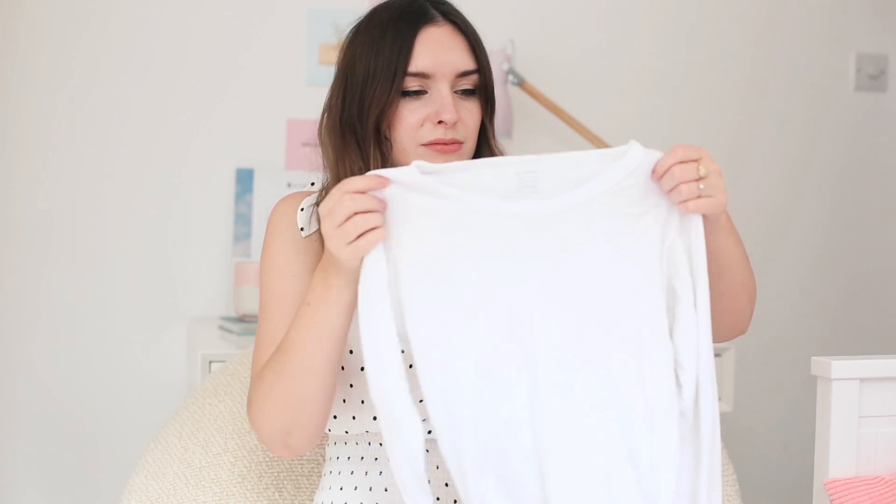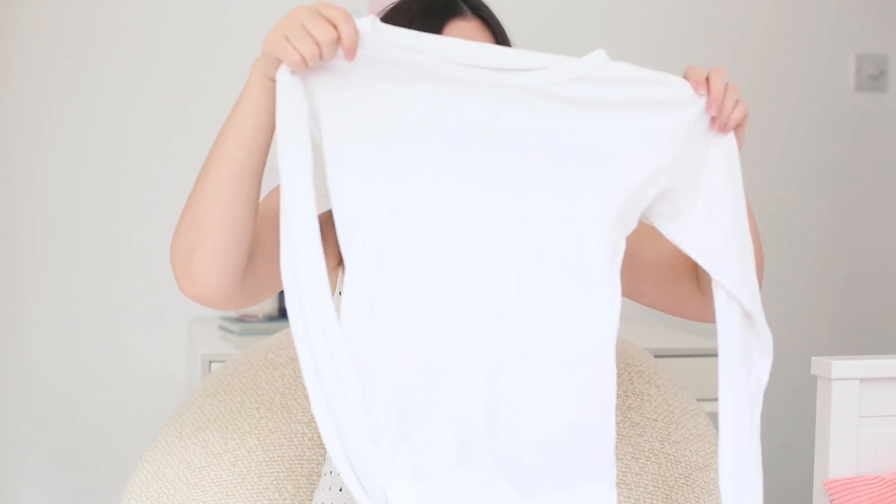The next item is a very universal one that could go in any capsule wardrobe — the plain white t-shirt. This one is from Brandy Melville, one of my favourite t-shirt brands. Their tees are normally around £10 to £15, and ASOS also have some great options. I picked this one up because it's long sleeve, which I really love. It looks great under slip dresses, really cool with jeans — just simple and fail safe. You can't really do a capsule wardrobe without including some kind of good t-shirt.